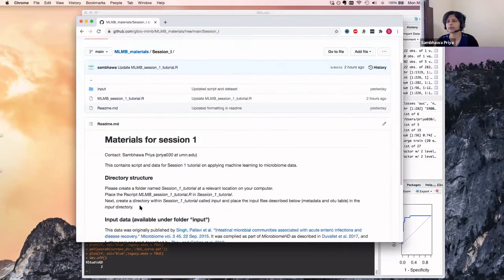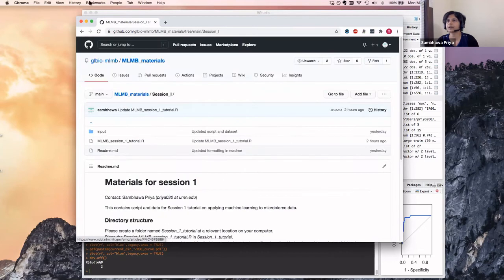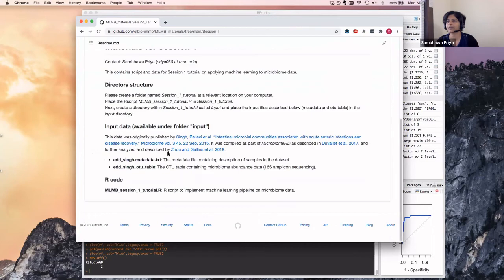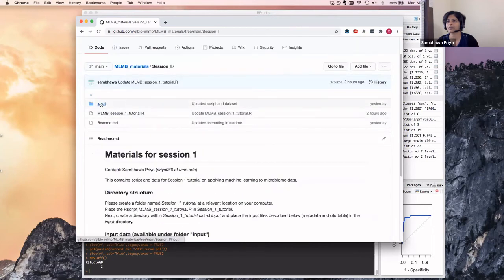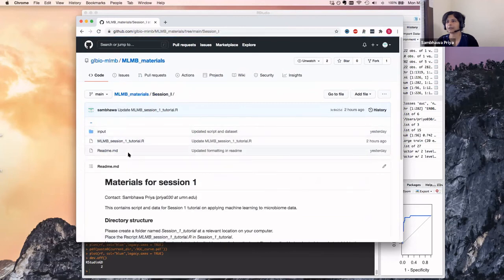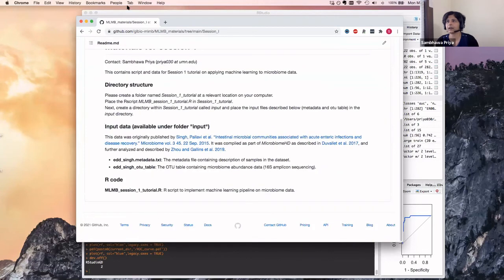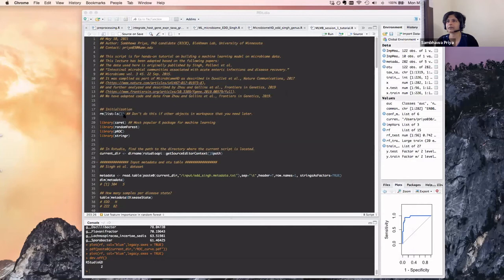Just make sure to put the two data sets in the input folder, and that's the structure. We can get started if everyone is ready. If you have not been able to download, don't worry, we'll share all the code and stuff. It should be okay.